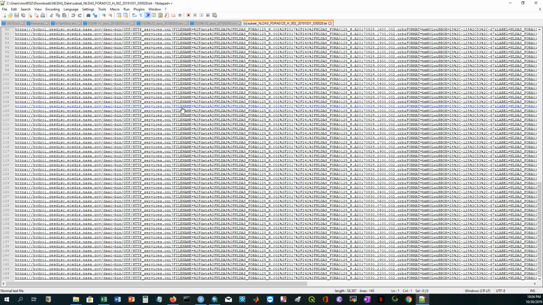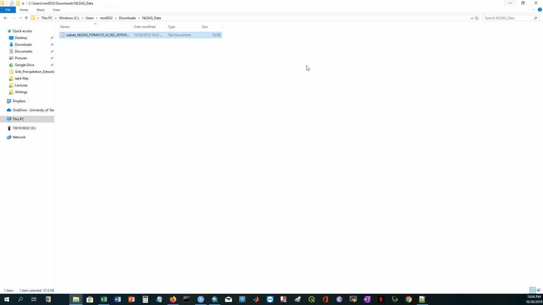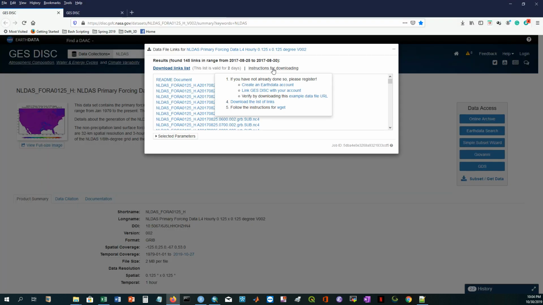that has been mentioned in the download window, right? So it will start downloading one by one. So you can download one by one, but see, there are 138 files, so you cannot download this by clicking one by one. So what you can do, they also mentioned here the instruction for downloading.